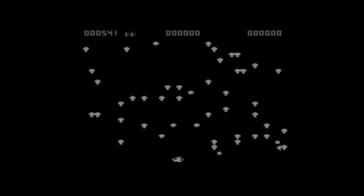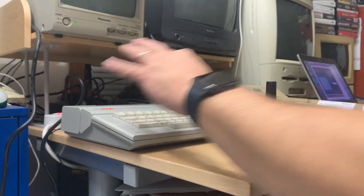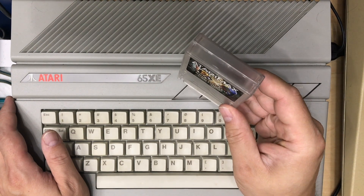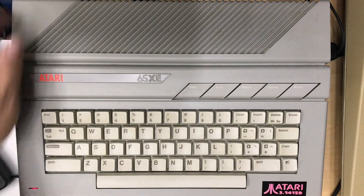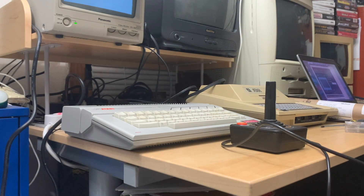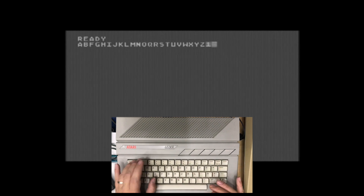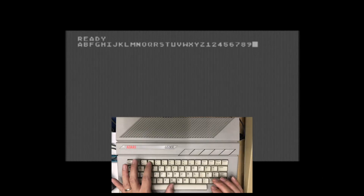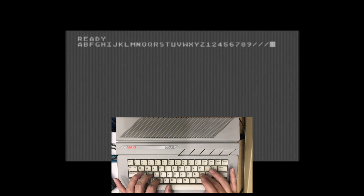But the problem is — and I showed this on the video where I was doing my initial inspection — is that the keyboard doesn't work. So let me take the cartridge out. I've got the Atari Max 8-bit flash cartridge. Now if I boot it up, we get the ready prompt. So if I type in A through Z and 0 through 9, there's arrow keys and I think those all work, but you can see there's a couple of columns. 3EDC doesn't work, 0P and colon — colon doesn't work. Those might be the only keys that don't work.